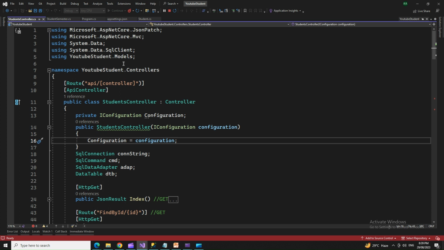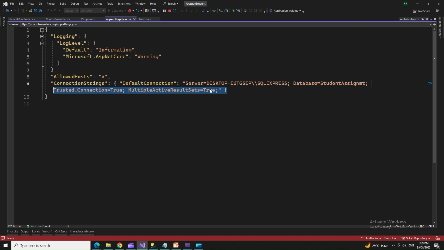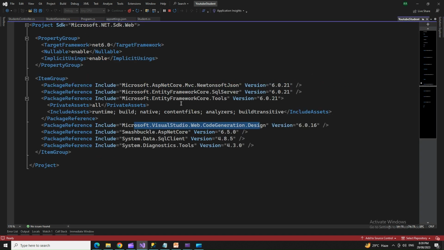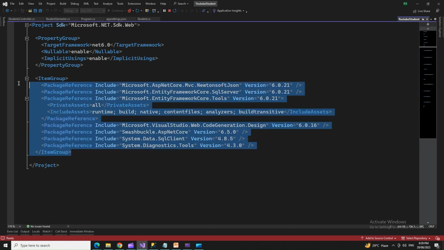Now, after you select the project, you generate that. We did not select HTTPS. This is the normal one, and we selected the version as .NET 6. We set up the app settings with the connection string. We went to the list of NuGets that we have installed. So these are the list of NuGets that we need.